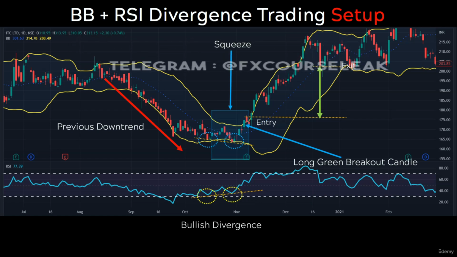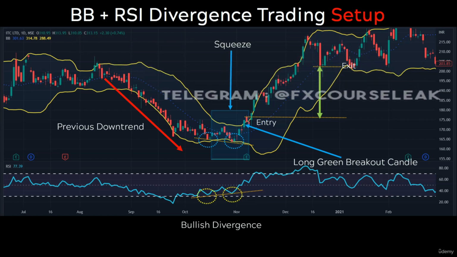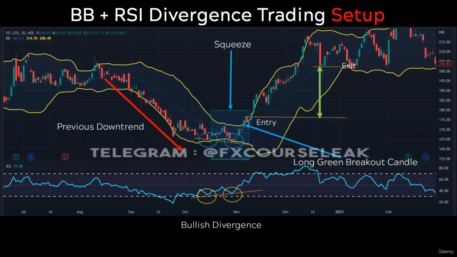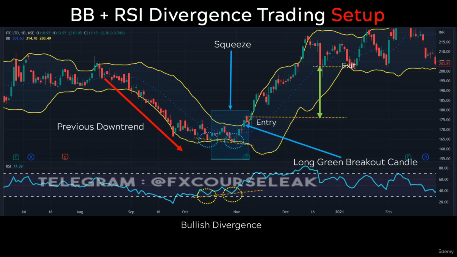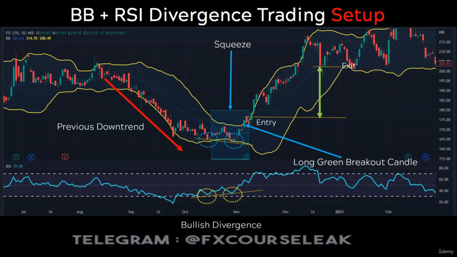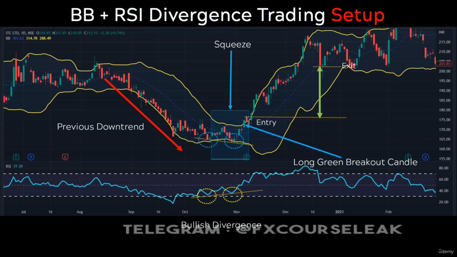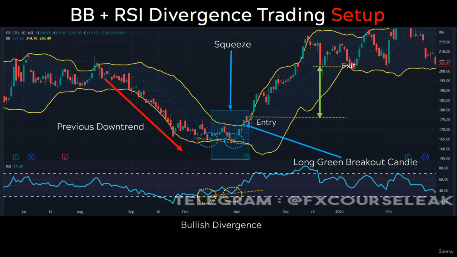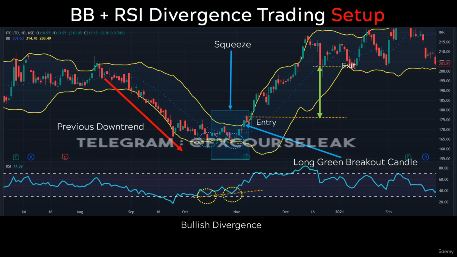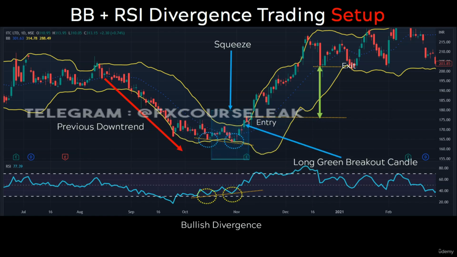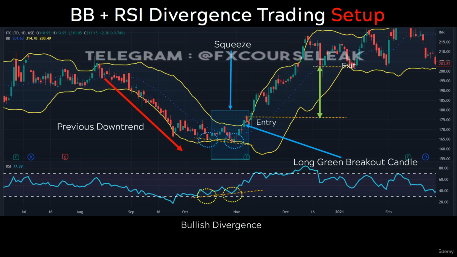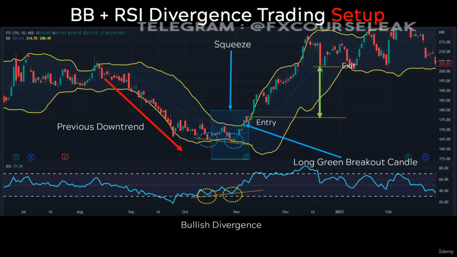Now friends, some of you will raise a query that how to decide which green candle is long and which is short. Or which candle should we consider as a valid breakout candle? Well friends, always consider length of previous candles while judging whether it's a valid green breakout candle or not. Normally we don't find long green candles during contraction phase of Bollinger Bands. And you can very easily make out which candle to consider as a valid breakout or not after practicing some charts. Again, backtesting is very important in any strategy.